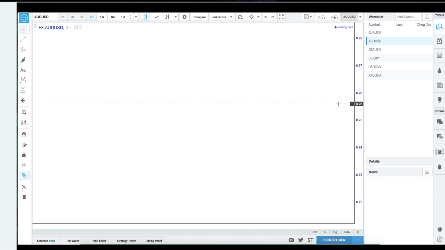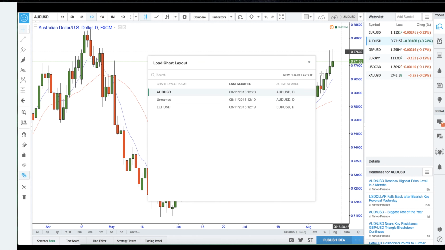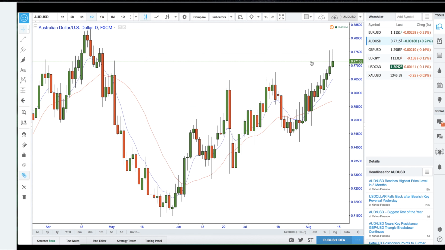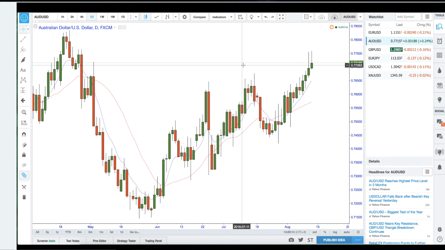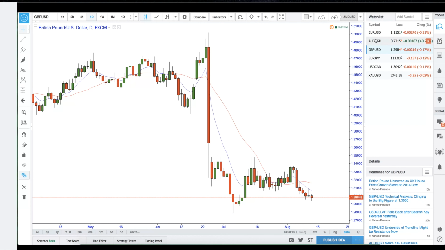Okay, again, a new tab will appear. So individually, I have Aussie dollar and now Euro USD and an unnamed chart right here. Okay, and then once more. So this Aussie will always remain Aussie. We don't want to go ahead and click, okay, USD CAD, pound. It's going to get really, really messy.